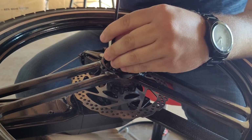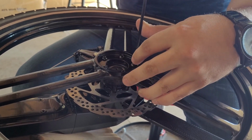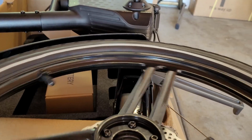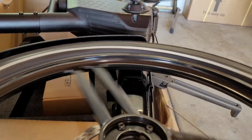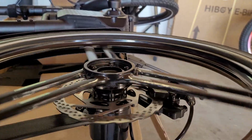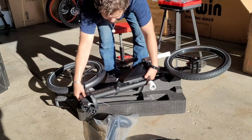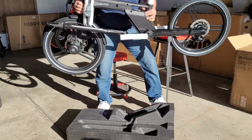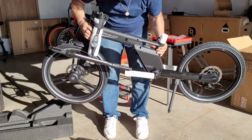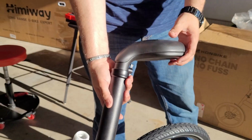And there are multiple screw sizes. There's small, short, and long. So you want to make sure you use the correct screws. After we screwed it on, we gave it a little test to make sure we got no wobble, everything's straight and nothing's grinding. It's perfect. And you just pop on the hubcap, real nice, simple, easy. Now we're able to set it up on its own without the styrofoam, with the kickstand, so you can finish putting the bike back together.